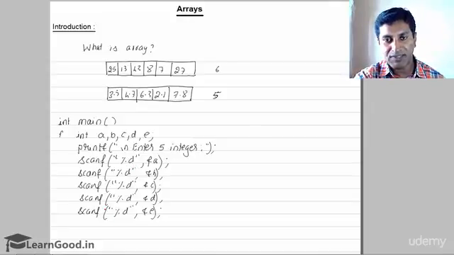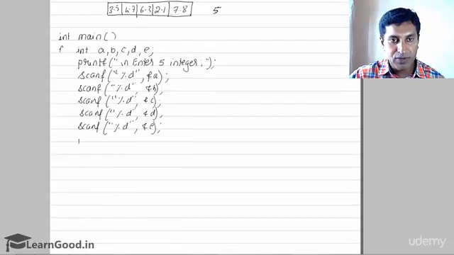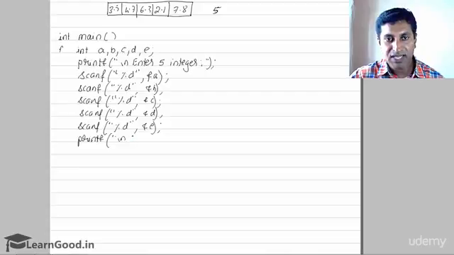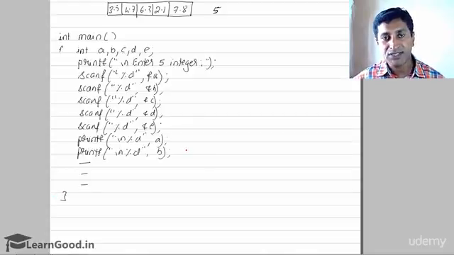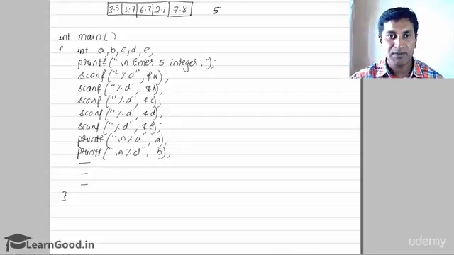Same thing, if you want to display, you can again use 5 printf statements, \n %d and then display your A value, printf \n %d, that is display the B value. In the same way one more printf each for C, D and E, and then close this. Now just to read 5 integer values and then display them, how many lines of code are we writing here? 5 printf, 5 scanf, that is a total of 10, plus the additional declaration and all. Somewhere around 13 lines of code we are writing just for declaring, reading 5 integer values and displaying them.